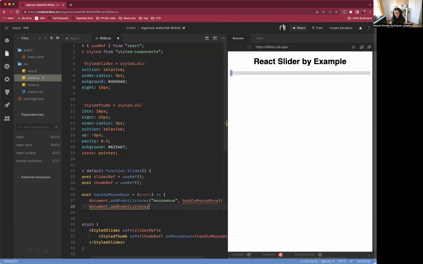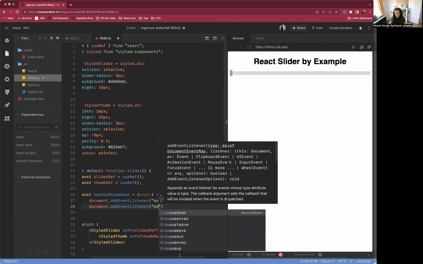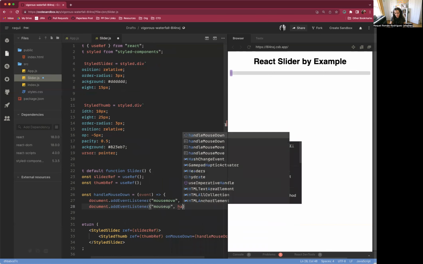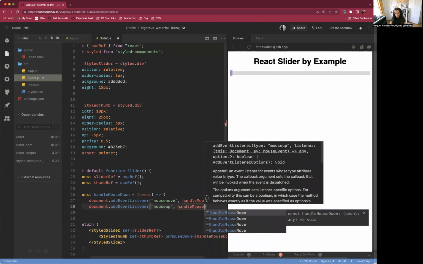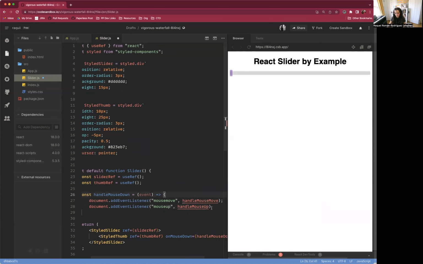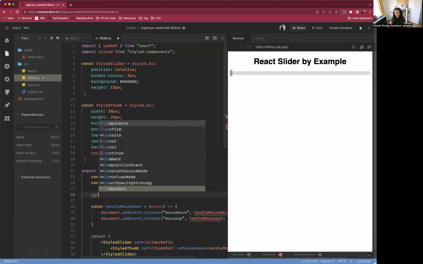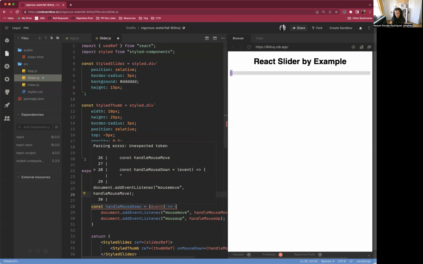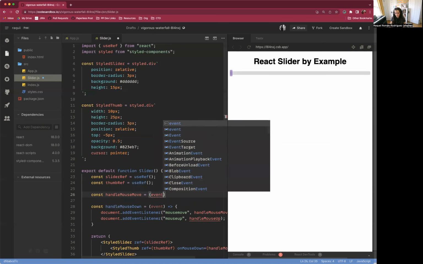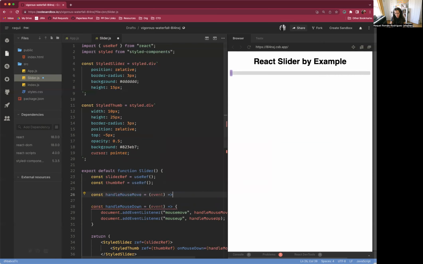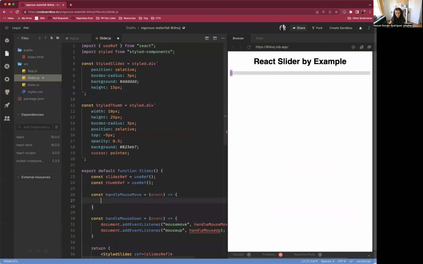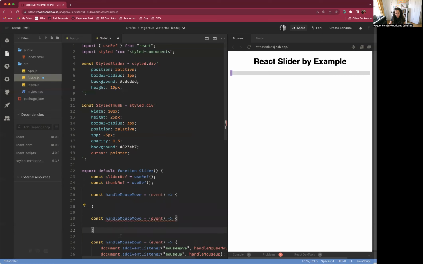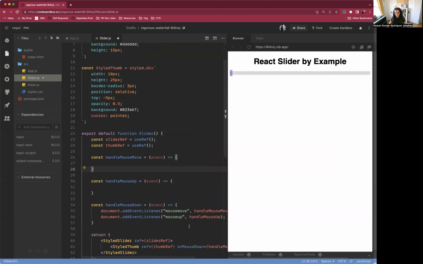Add event listener for mouse up, and we'll have a handle mouse up function, right? And then of course we need to define those things. So let's go ahead and just shell out our handle mouse move. Also going to receive the event. And we'll do the same here with a handle mouse up, right?